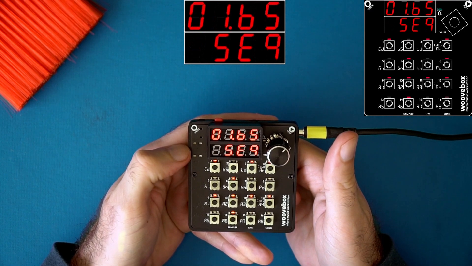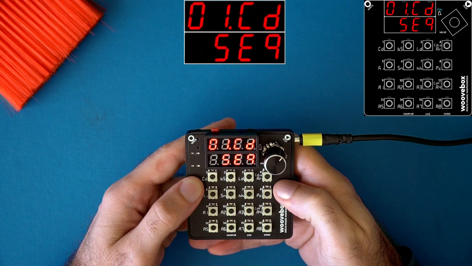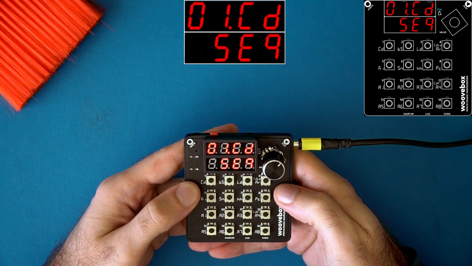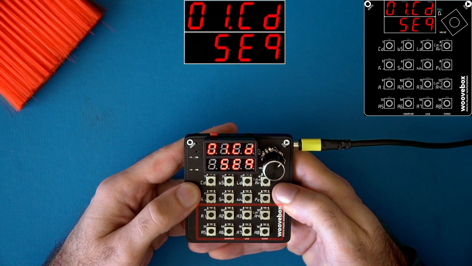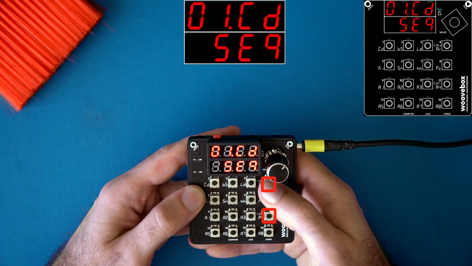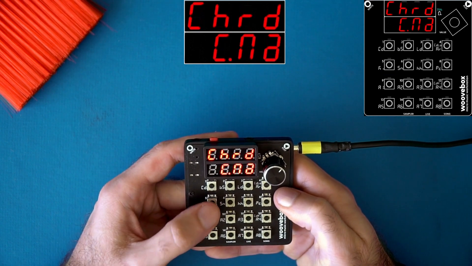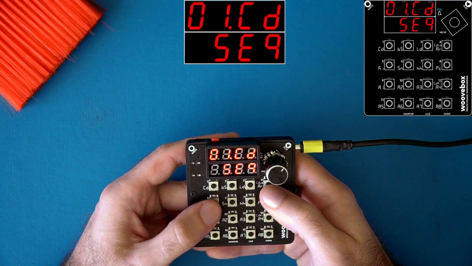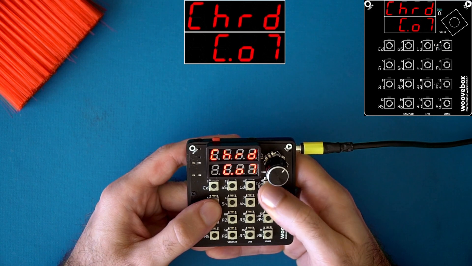Tip number eight is about the chord keyboard. The chord keyboard is divided into two different keyboards, the top one and the bottom one. On both keyboards, the top right key actually changes the type of chord that it is. So right now we're in major, I can hit it to get a minor and all kinds of different chords.